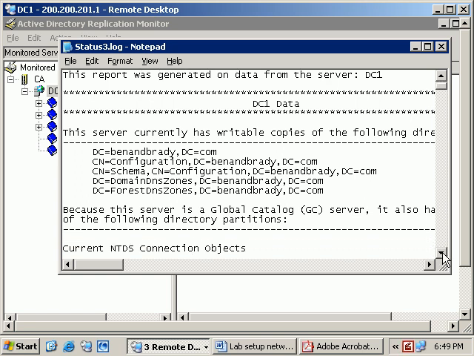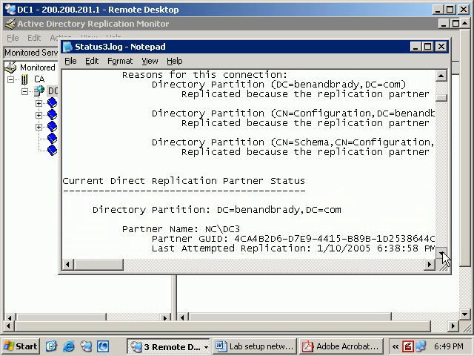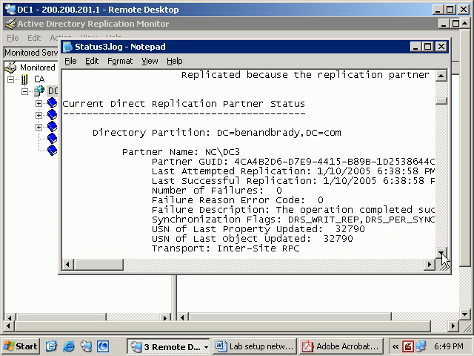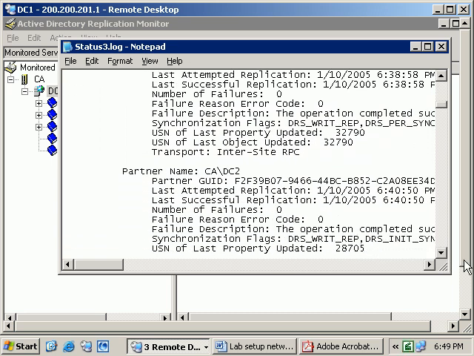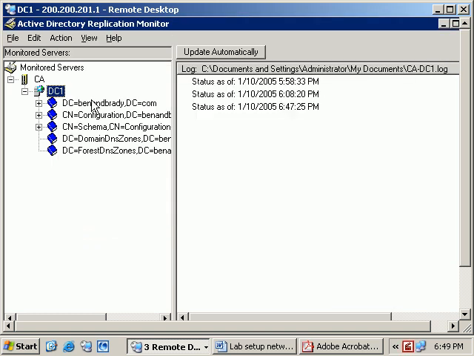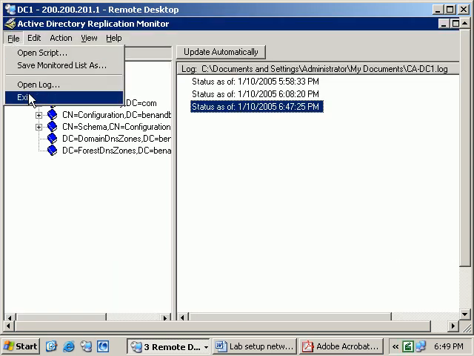Let's see. Going down the list over here. So this is our report, and in the beginning it just shows the connection objects, which is not of interest to us at this point. Here we go. Between DC1 and DC3, number of failures 0, which is good. DC2, number of failures 0. So the command was good, folks. Okay, our domain was able to replicate. In fact, you can also see it right over here. I just replicated. If you recall, we had replicated once and then a second time, and this is the replication that just took place a few minutes ago. You can also see it from the time clock over here, 6:48, and it's about 6:47:25. So it actually took place, and it took place okay.